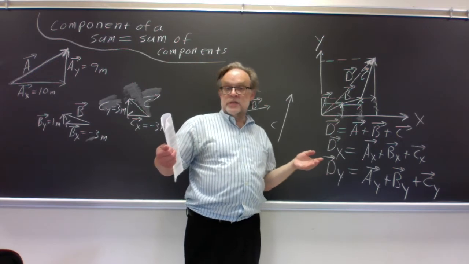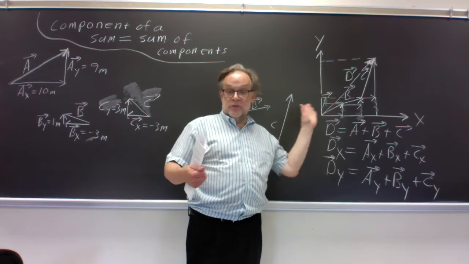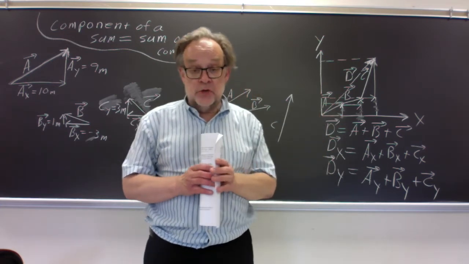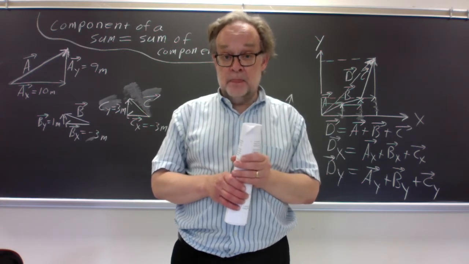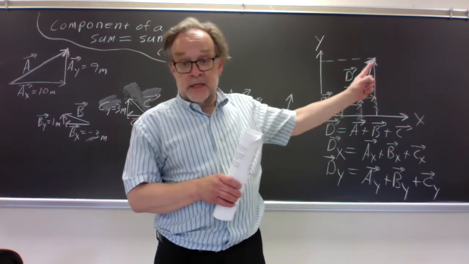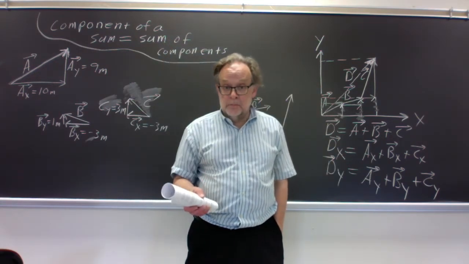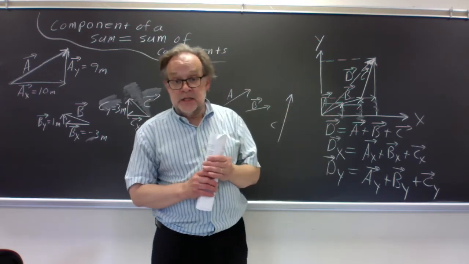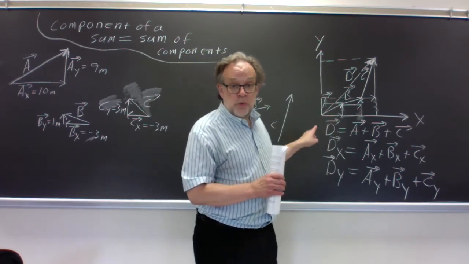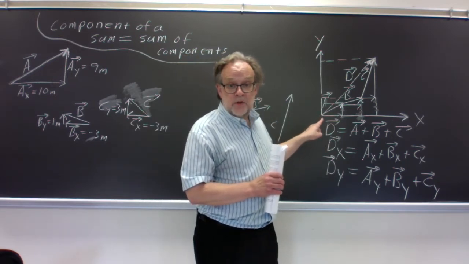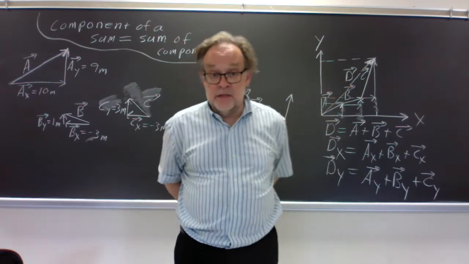And that's a pattern that we see always in all illustrations, in all of these arrow pictures that illustrate the addition of vectors. The things being added are connected tail to tip, like A, B, and C in this case. And then the arrow that represents the sum, the net displacement D in this case, is an arrow that goes directly from the very start of the path directly to the end of the path.